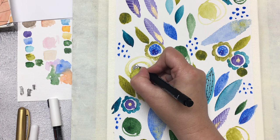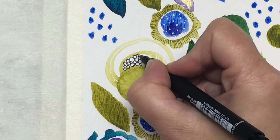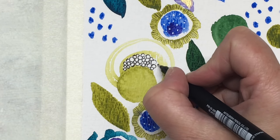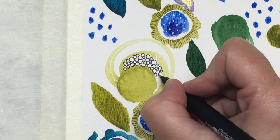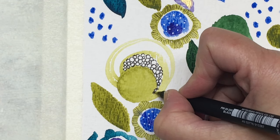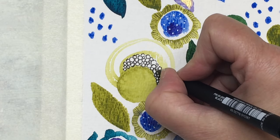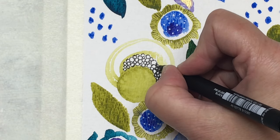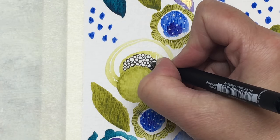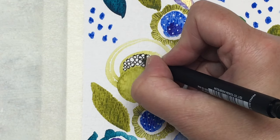And here I'm making a lot of small circles, very close together. And now I draw in between all the circles. And I repeat this on every flower that looks like this on the rest of the page.